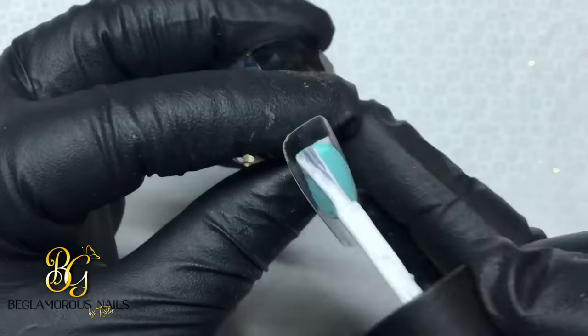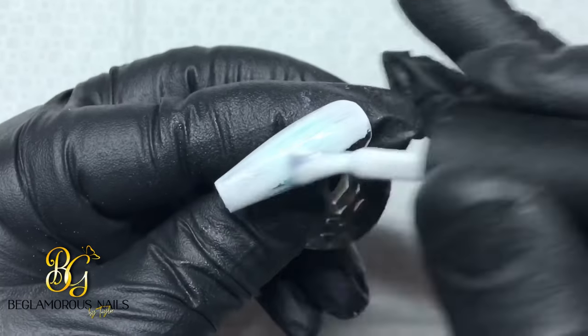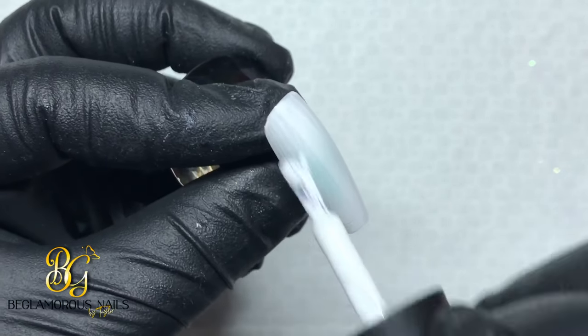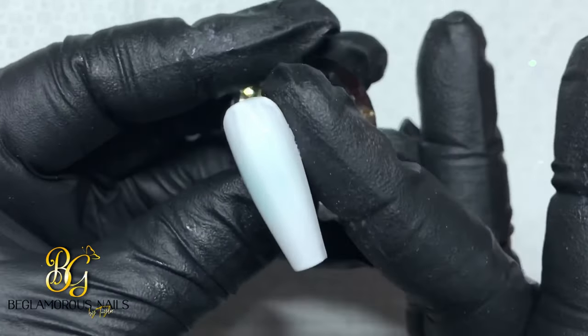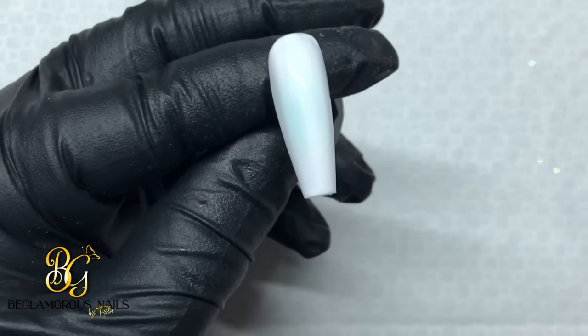So on this nail, I'm going to apply 2 coats of my Madame Glam's Perfect White, and after I cure those 2 coats, I'm going to go in with my Madame Glam's Matte Gel Polish, and I'm going to go ahead and cure that as well before I actually start using my alcohol inks.